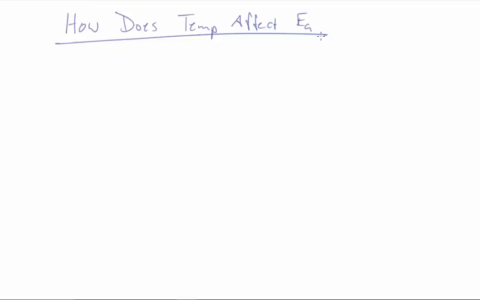Okay, and so now we want to take a look at how temperature actually affects that energy of activation. Well, what do we know? What are a couple of things that we do know? Well, the first is we know that a taller, quote unquote, energy of activation means I have a slower reaction. I have fewer molecules that can actually make that climb, and since I have a slower reaction, I have a smaller value of my rate constant. Let me finish that.